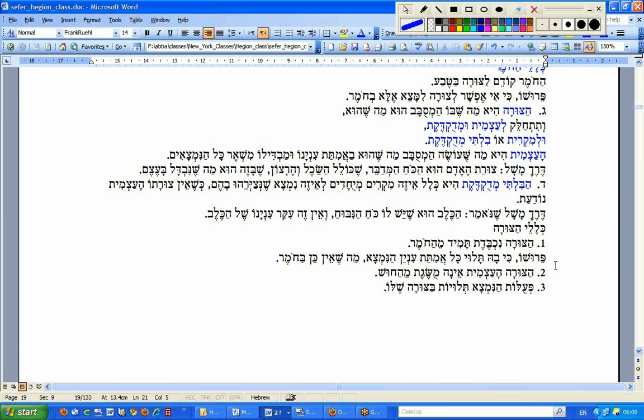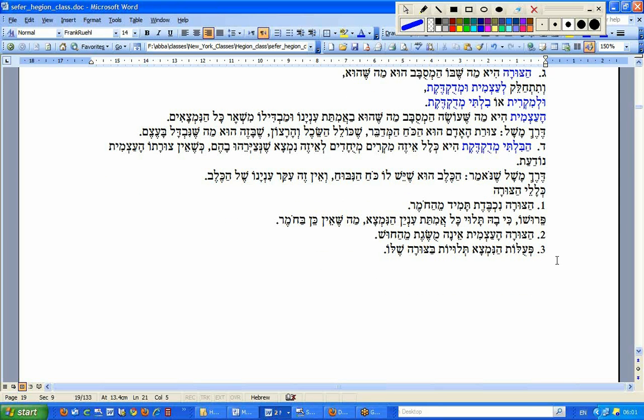Hatsura atzmis eino museges mehachush. The Tzuras Atzmis, very interesting what he just says here, is not conceived from the senses. What does that mean? It's the intellectual definition of something. It's not the physical form. When he's talking about Tzura, he's talking about the intellectual definition. Hapul'os hanimsa talui b'tzura shelo. The activity of anything that exists depends upon its Tzura. Of course, the dog can't do what a man does. That's very, very important. So when he's talking about Tsura here, he's talking about the intellectual definition of an item. That's different than the Chomer. The Chomer just is physical material, but this is the definition.